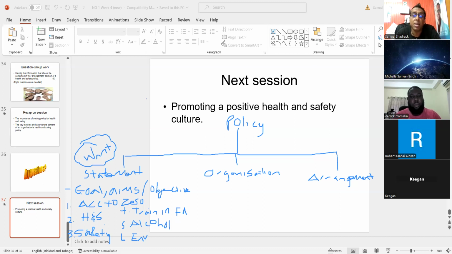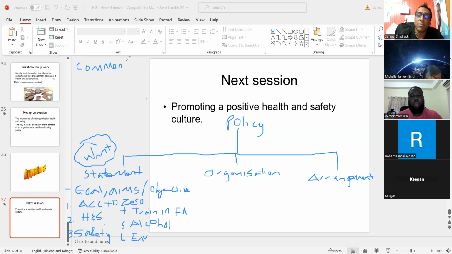They will say company XYZ has committed to reducing accidents to 0. But then they will ask, based on the case study, did they really commit to 0 accidents? As you read the case study, you would see they had 2 accidents. Did you all get that? This is the main part for today. They'll ask you to comment on whether the policy is being fulfilled.